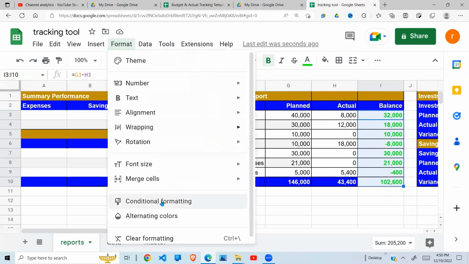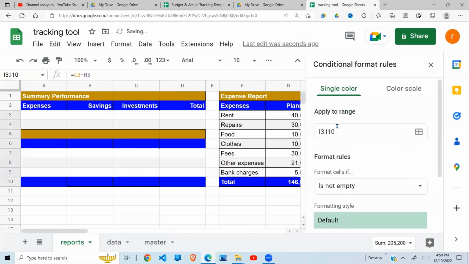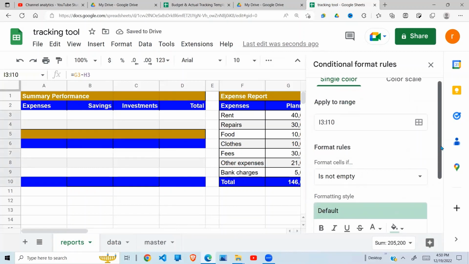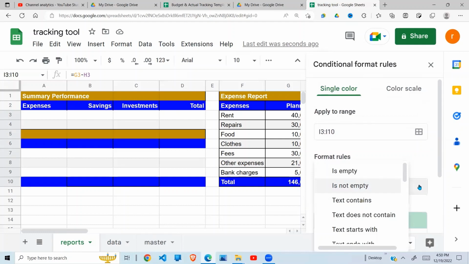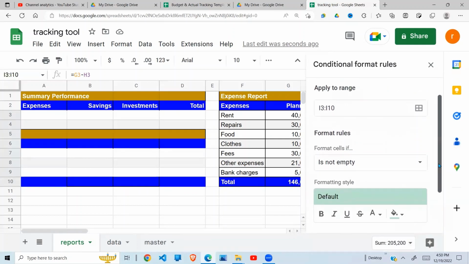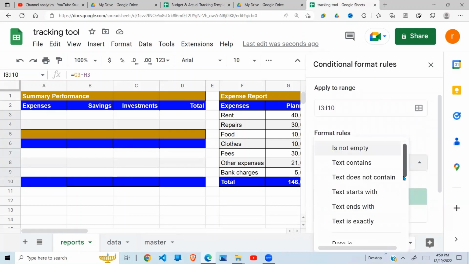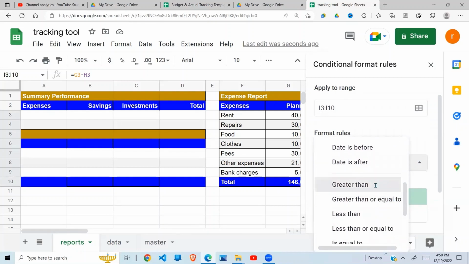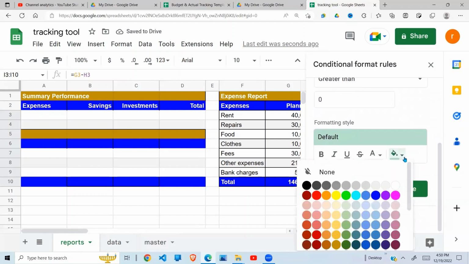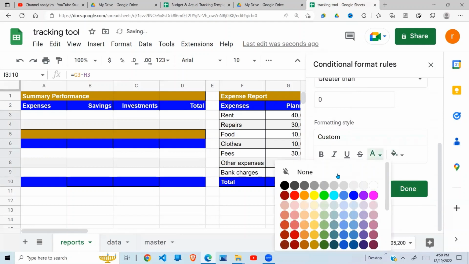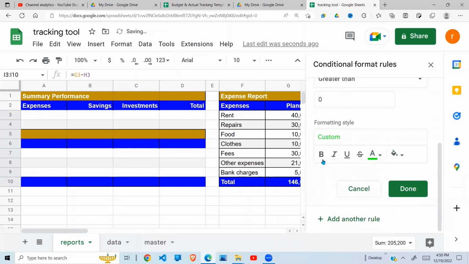So I go under format. I select a rule. I look for greater than 0. Insert a 0 there. I don't want the background, put it to null, but I want the figure, the font to be green.